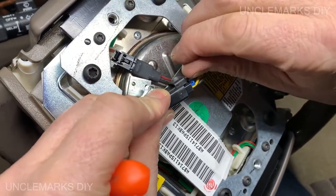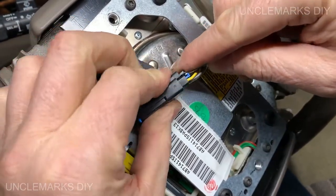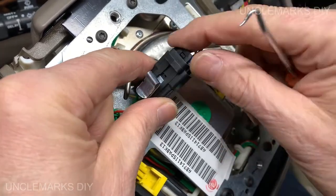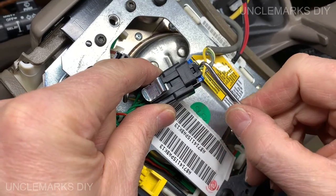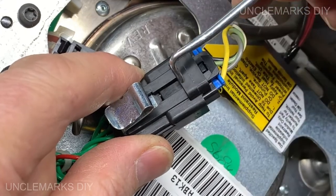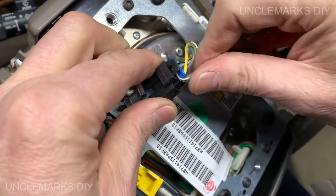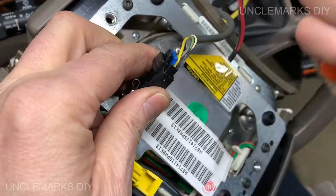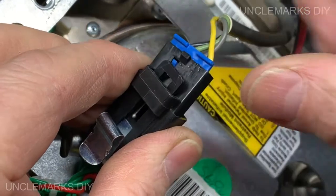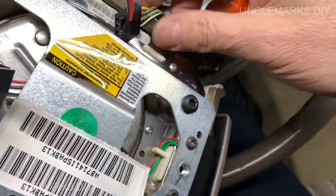It pulls down or pulls up. Pulls up and moves. So it looks like, there, I can see better. This has got a little hook right here. And this top piece is part of this piece here. If you can hook that up and out, it should just pull. I'm hoping this way. Oh, come on. There you go. Did you see that? Okay, now we can move this dangerous airbag out of the way.